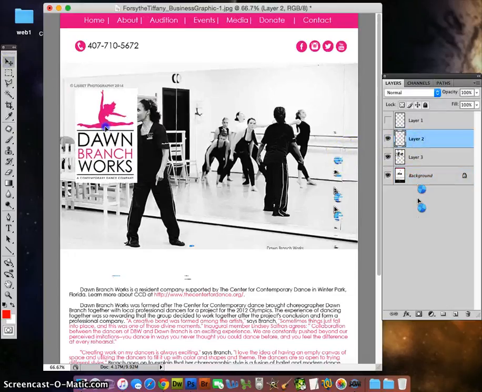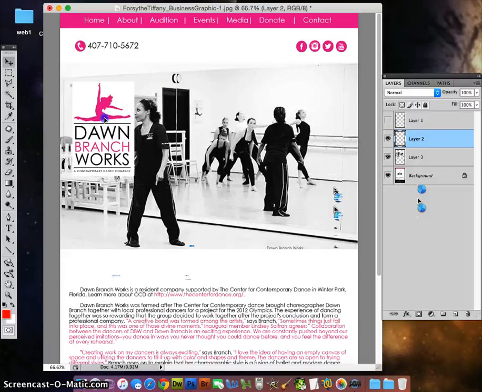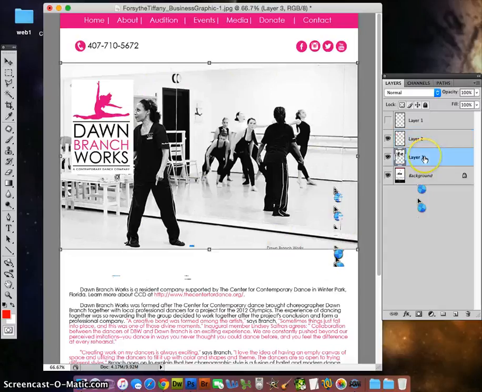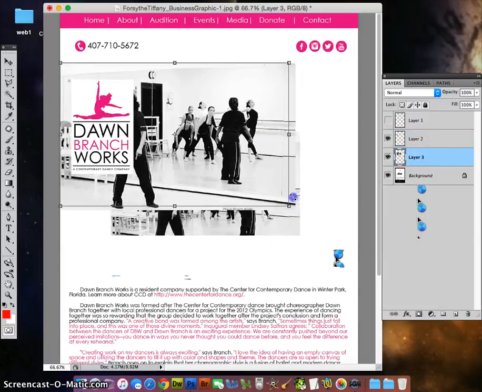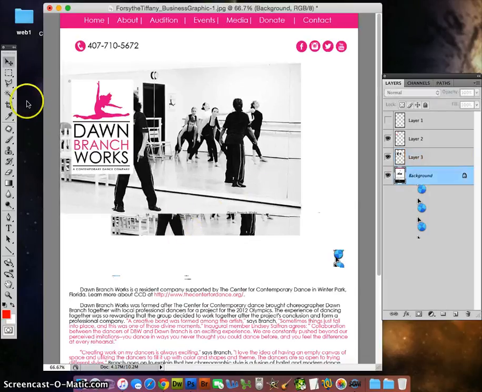Now I'd like to have the logo on this side, not on this side, because if they go on a mobile device, everybody looks to the left side first. They read left to right. So what I'm going to do is, this image is really big here as a banner image, so I'm going to make it smaller. That's a good size, right about like there-ish. I'm going to get rid of this bottom one again. Fill that with white.